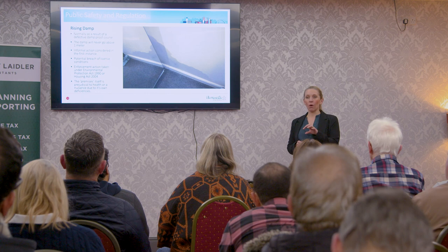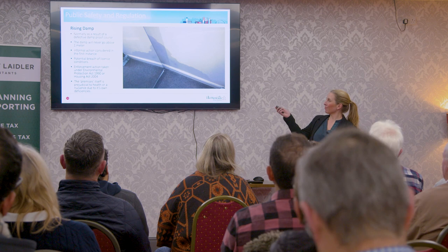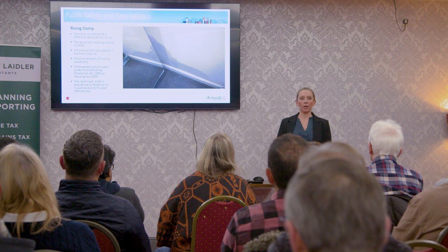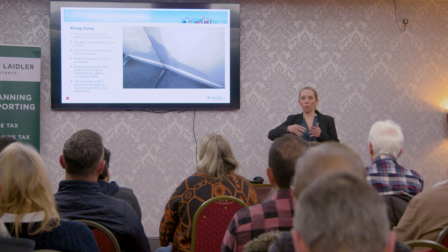That might sound obvious, but we had one specialist contractor tell us it was rising damp on a first floor flat. No, it wasn't. So it's quite easy to get fixed. Get somebody out to fix or install the DPC. There's an obvious tide mark where you can see it's rising, where it's coming from, and naturally the moisture will spread across the wall a little bit as well.